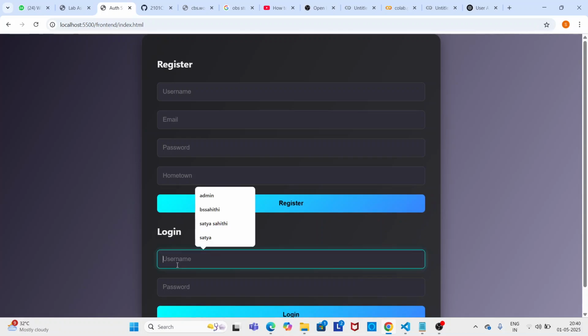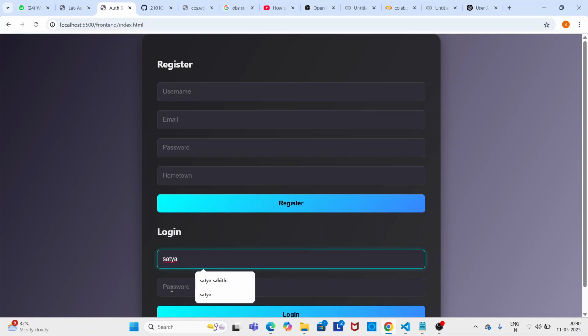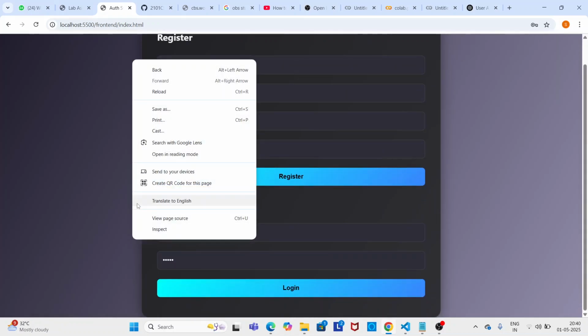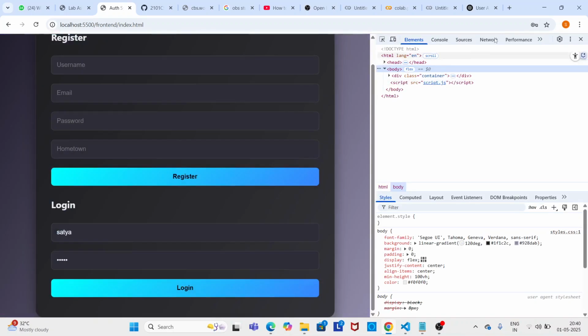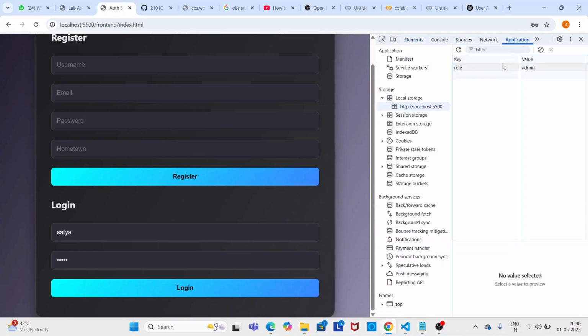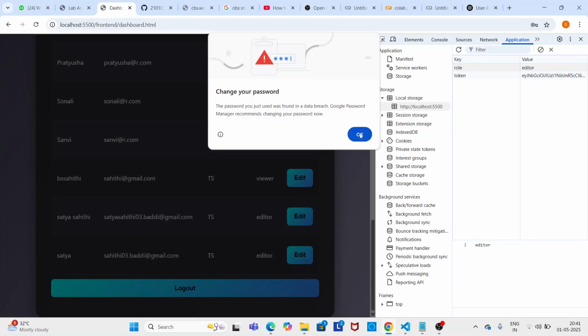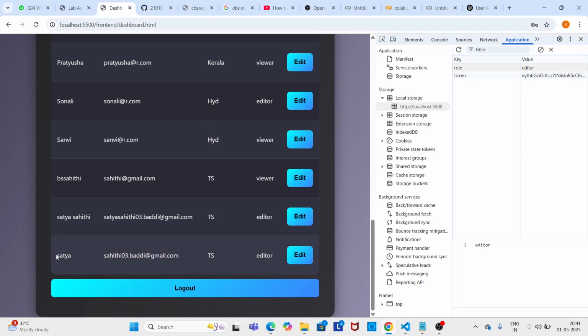So for example, if I'm using Satya and the password is 12345, if I inspect it and go to the application part, we can see the role is admin only because we didn't log in yet. So firstly I'll log in. Since this Satya logged in recently, we can see the role to be editor and the token to be some value which is stored in the local storage in the application part when we inspect the page.